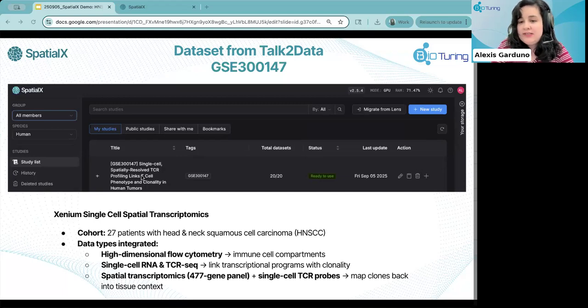And the focus, as I mentioned today, is how we can utilize SpatialX to look at the immune niches versus the tumor zones in the database. How can we run neighborhood and distance analysis to measure proximity to tumor and to other immune cells within the tissue, and look at the mechanisms that are driving that distance and also how they interact with other cells?